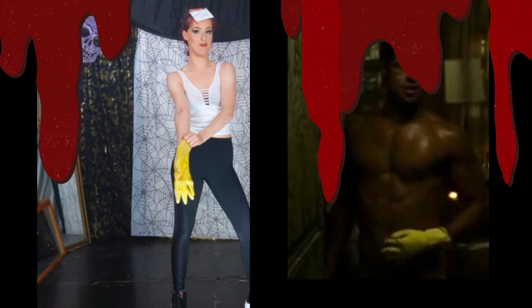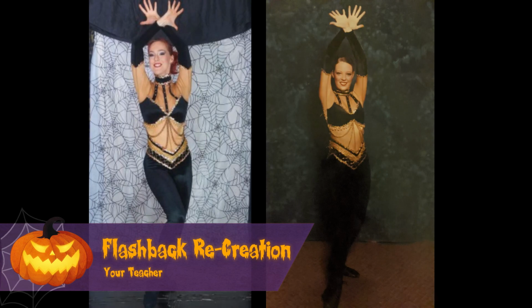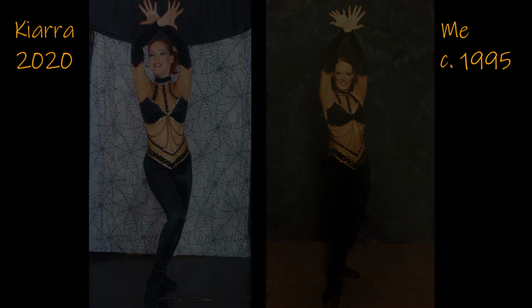Say no more. And lucky number 13 is recreating a flashback of your teacher. This one could take a little bit of work. What you do is find an old picture of your teacher from when they were dancing in their dancing days, and then recreate not only the costume but the pose in that photo. Kiara took this costume that I happen to still have from many, many years ago and flipping nailed it. I instantly called my sister and showed her because she was in this group dance as well. It's my favourite by far, and I just adore it.